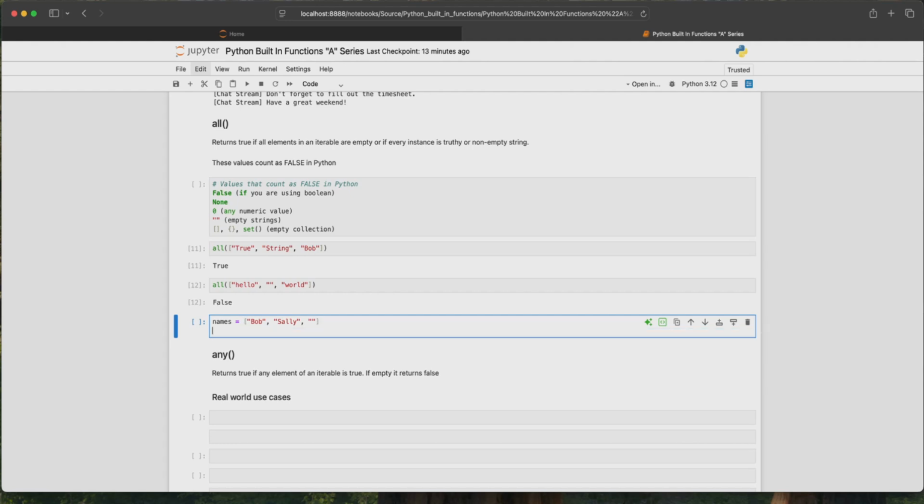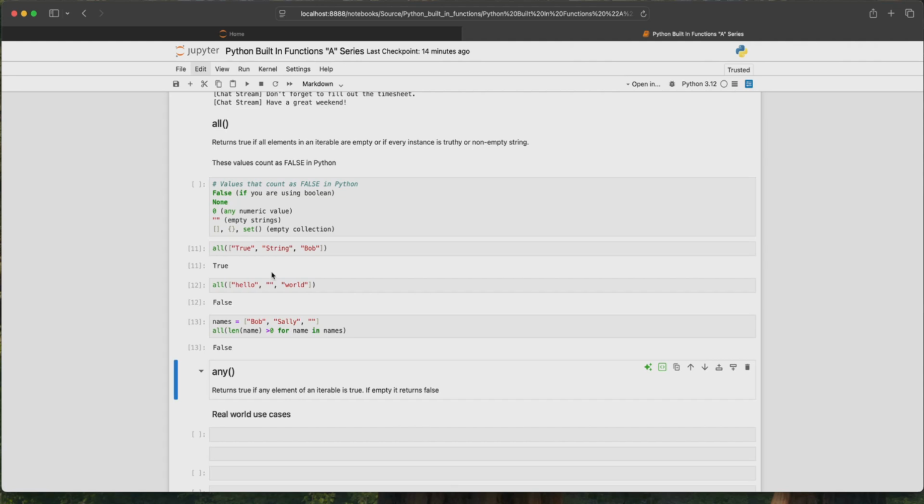Now let's check to make sure every single name in that list has more than 0 characters. So we're going to do all(len(name) > 0 for name in names). We check through each iteration of the names, and it returns false.